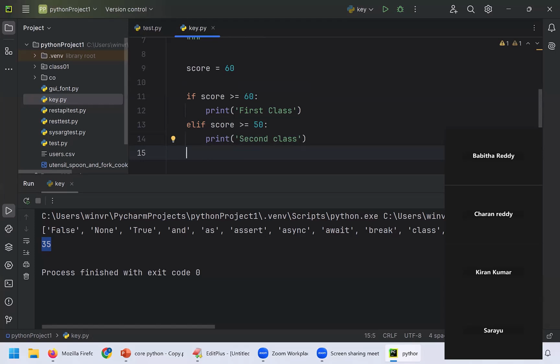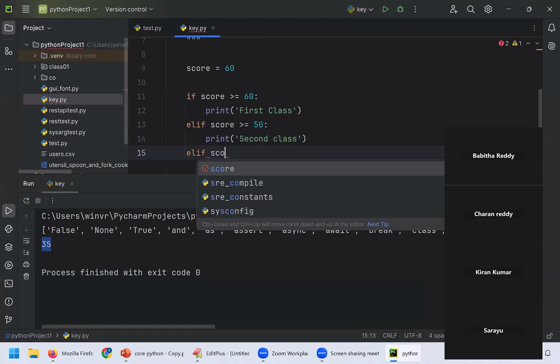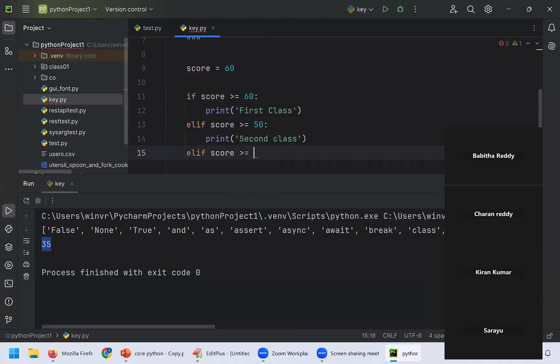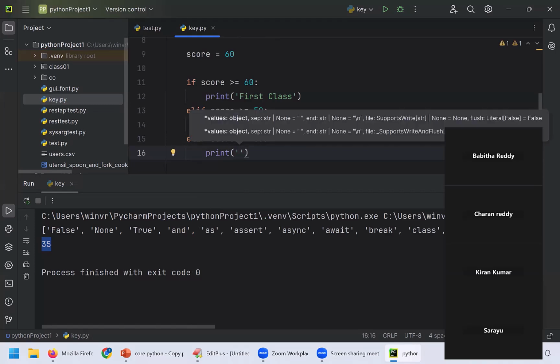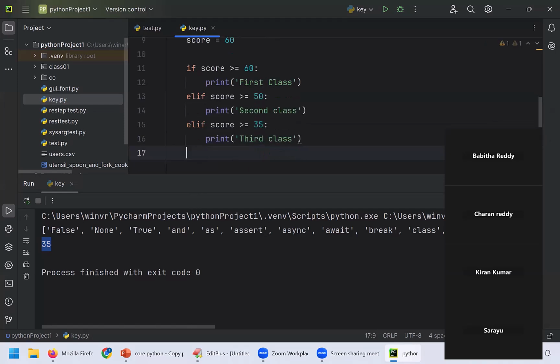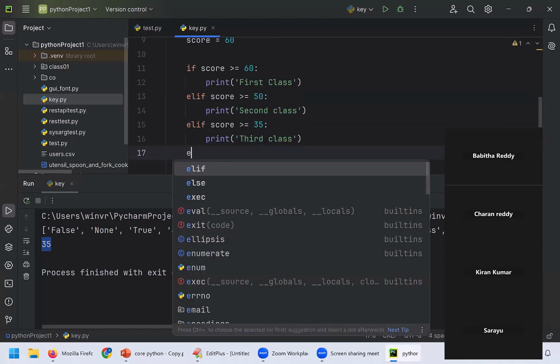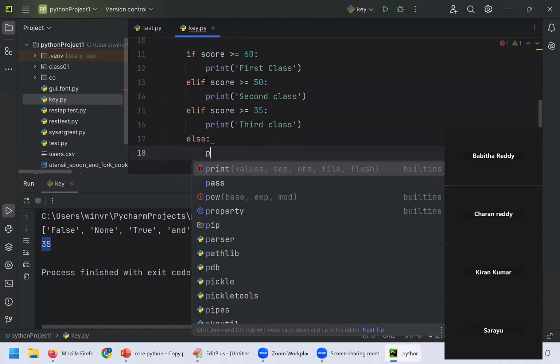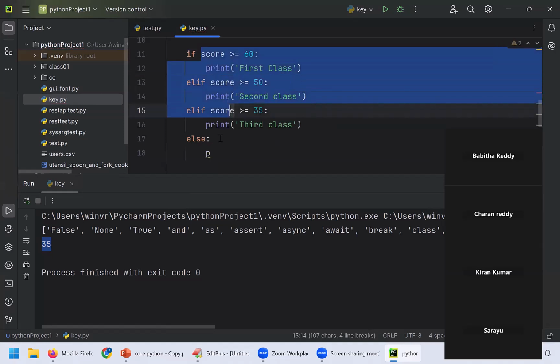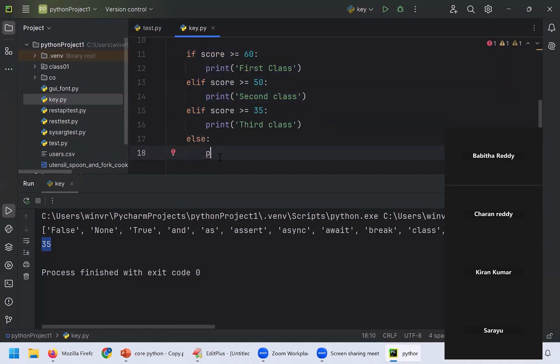Then we have to check one more for third class: 35, we can say. If none of these conditions match, then it will fall into the else statement.